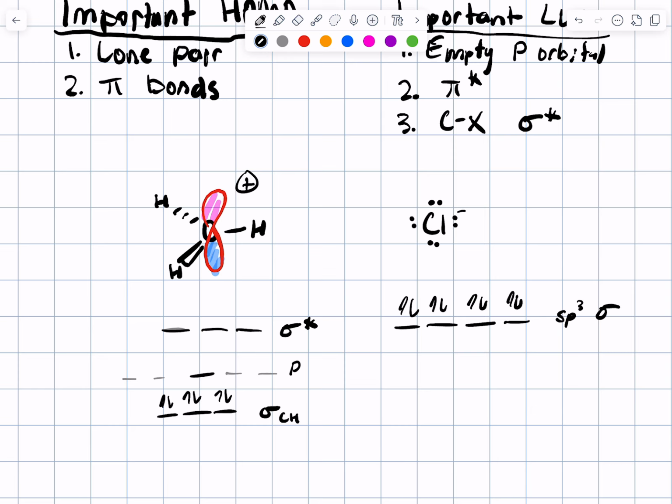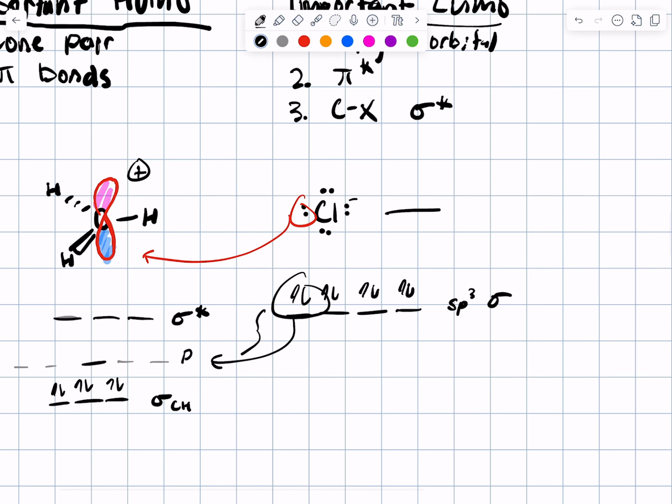This is MO theory. And if we were to rank these sp3 hybridized orbitals, these non-bonding electrons are going to sit higher in energy than that p orbital. Meaning that we could see some of these electrons come down and attack that p orbital, and that would give us a chemical reaction where we would create another bond.